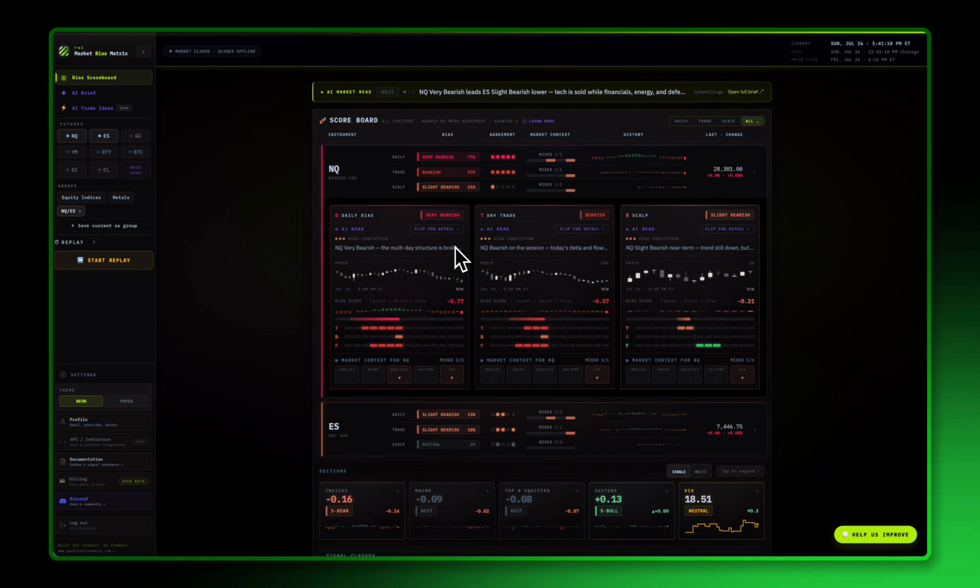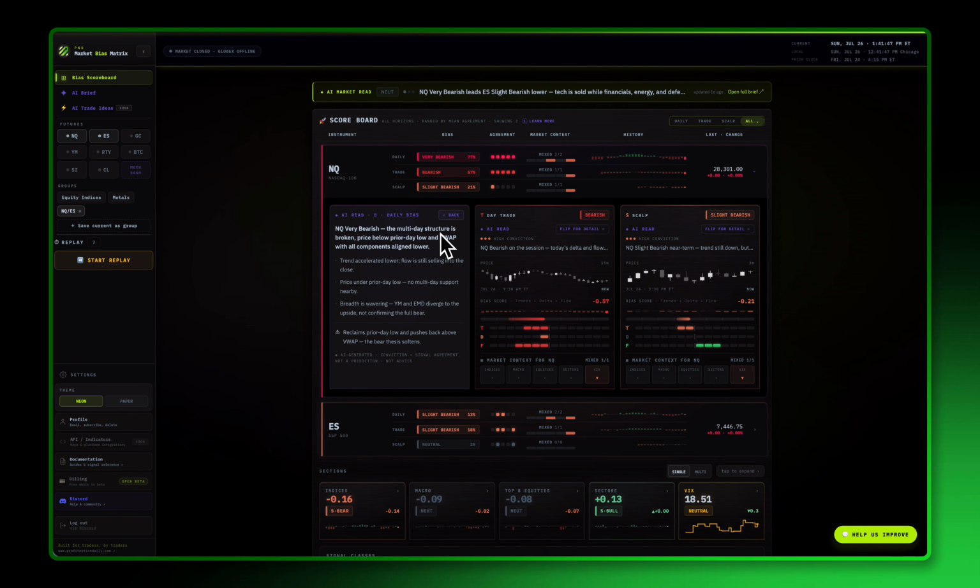You get a summary of the AI read here. You can see the score trends, everything here as far as the trends, the delta and flow. And then you can look at the market context. It's like, okay, it's mixed because equities is supporting you, VIX is supporting you, but everything else is not supporting that very bearish read, right? So you can see, well, equity is definitely dragging us down, but not everything else is falling over. So you can get that really quick, and then just like with the old experience, you can flip for the details of the AI read, and you can see what's going on for this time frame.